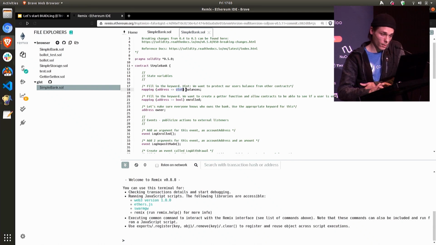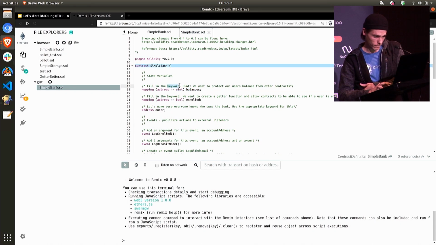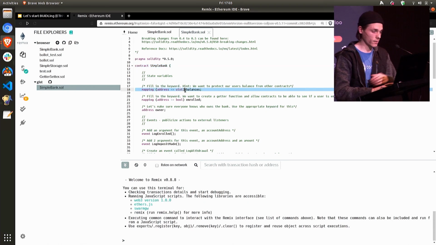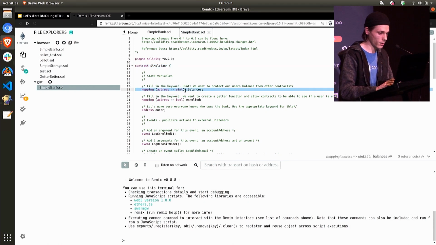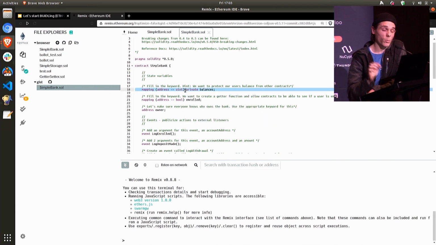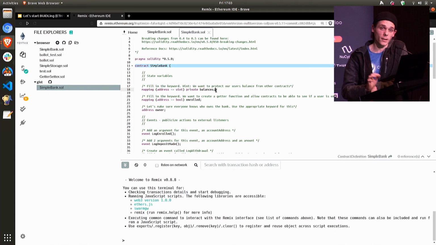And in the comment, we're actually able to hide the balances in this mapping from any other smart contract. By making this variable private, we can prevent any other smart contracts from looking up the balance of any of the users in this contract.